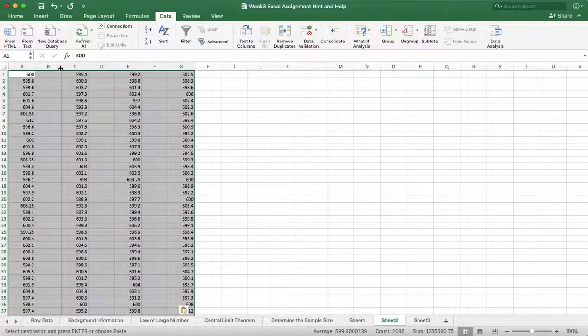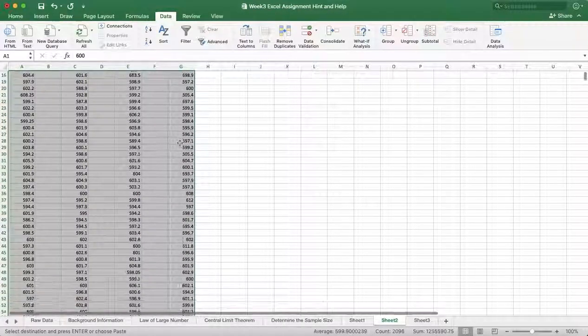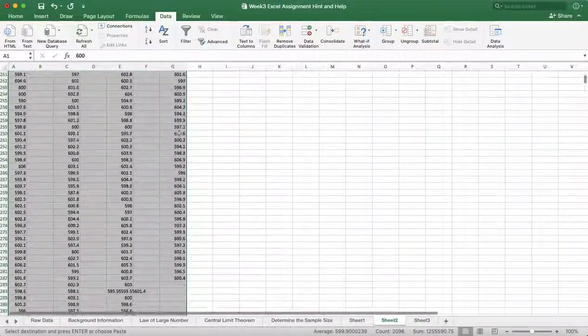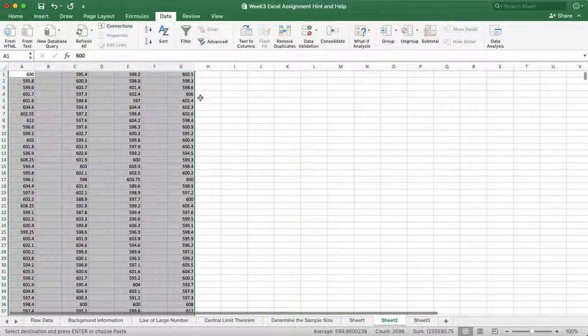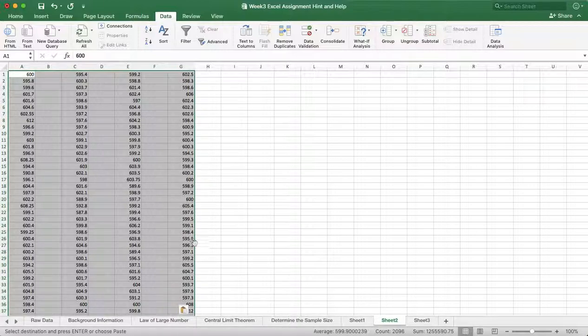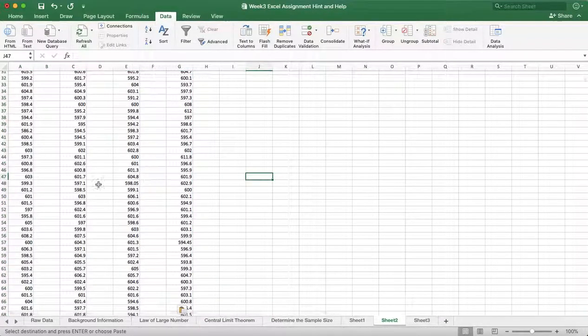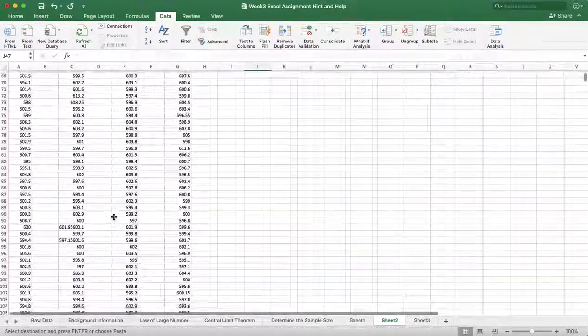Column A and column C correspond to page 1 and page 2 of the data. And column E and column G are the data from page 3. So we need to copy this column to column G, and then we need to adjust some cells.